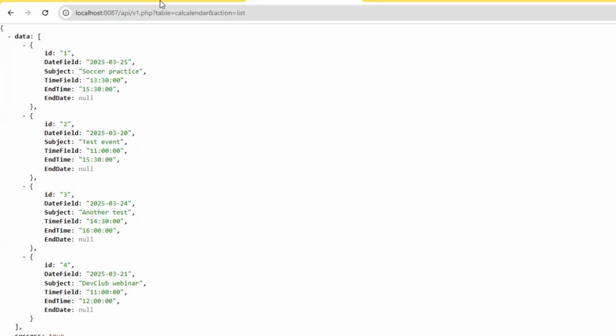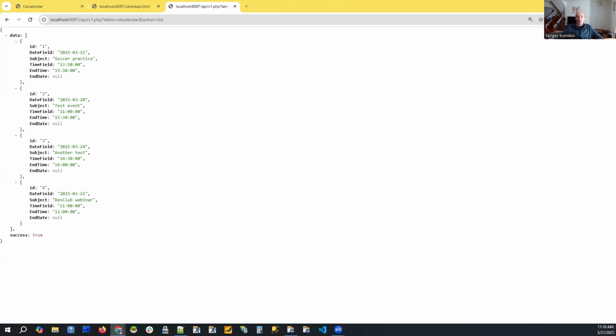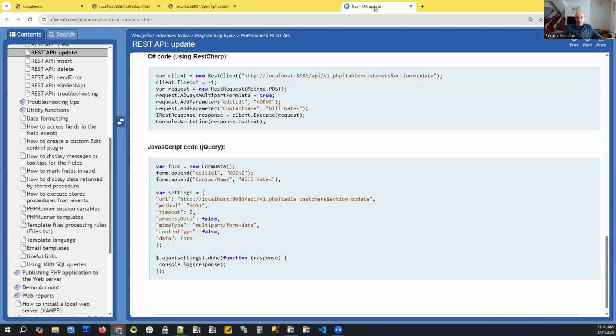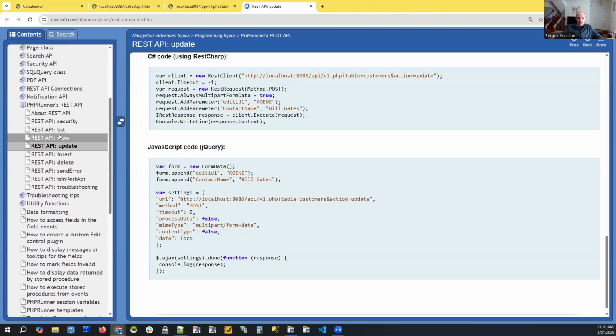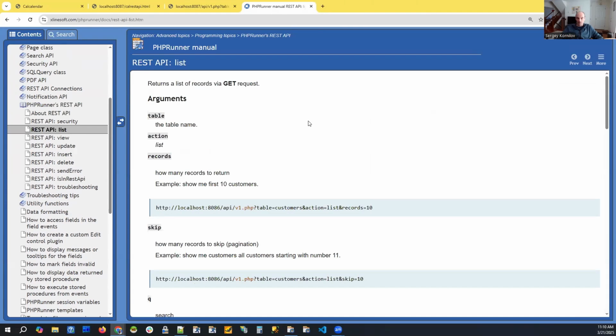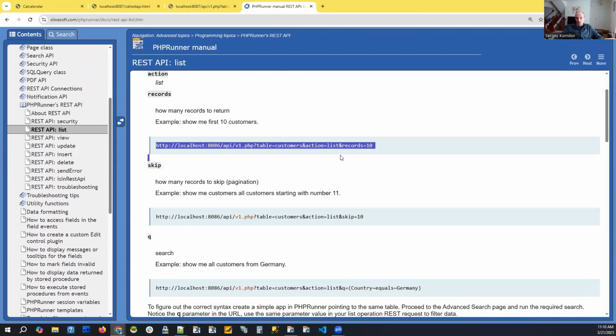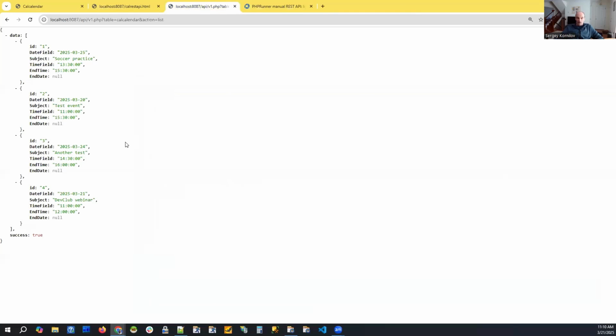That's what our REST API does. If you take a look at the documentation, it is right here. This is how you perform a request. So we are getting this data in JSON format.